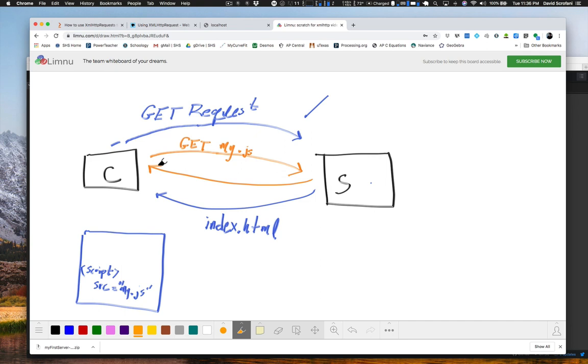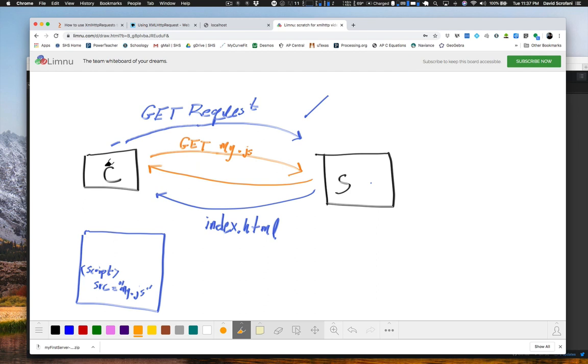And in the loading of a typical web page, this back and forth request-response will actually happen many, many times in the first few milliseconds of you loading the page, because the HTML is actually filled with images or image tags which require resource files. There may be some audio as well. Lots of extra files have to be passed from the server back to the client. But the thing is that the client must ask for each one of them one at a time. The server doesn't offer them all up initially.